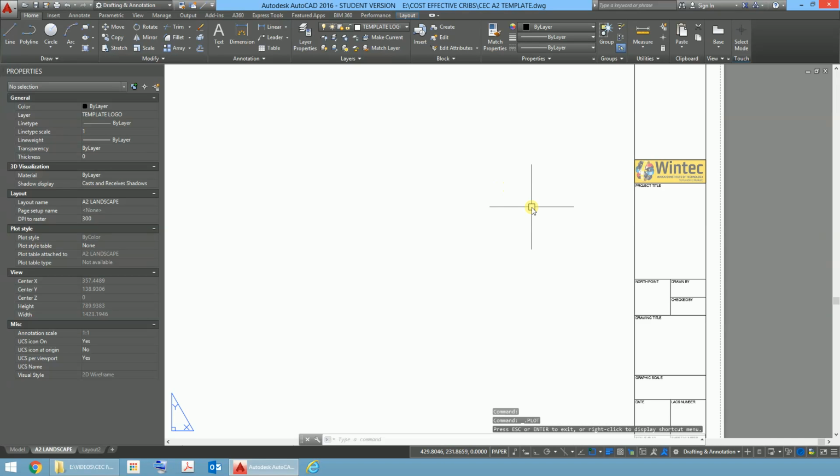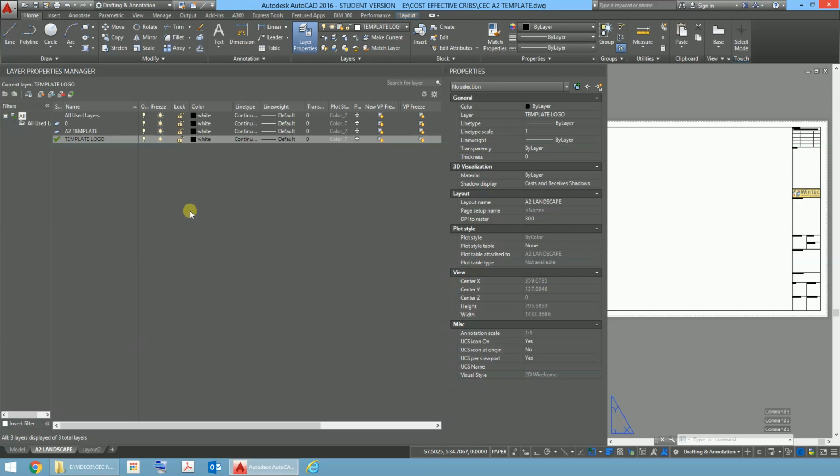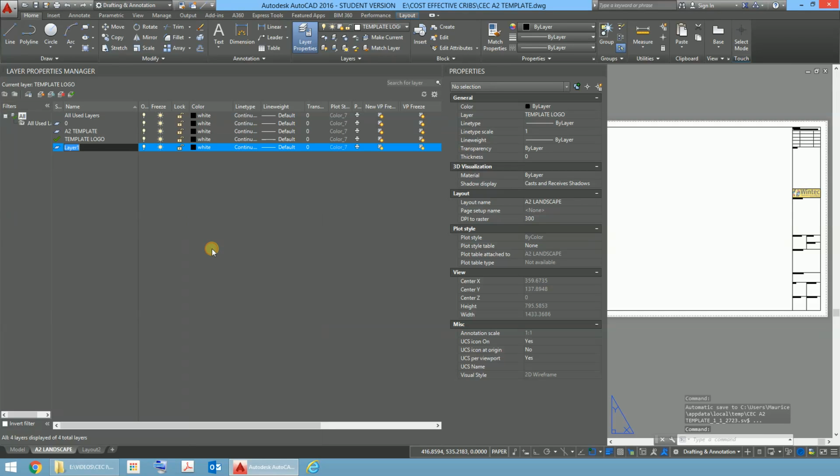Now there's another thing I want to do, and that is when we set up these template files, it's good to have a lot of stuff in them set up, because every time we use this template file, it will come through with these layers in it. So every layer that we set up now in the template file will be repeated every time we use it. There's one layer that I always like to set up, and again I'm just going to go to my layer properties, and I'm going to set up a new layer here. There's one layer I have in all my drawings, and that's what I call the trash layer, T-R-A-S-H layer. So that's the trash layer there, and what I'm going to do is turn the trash layer off.